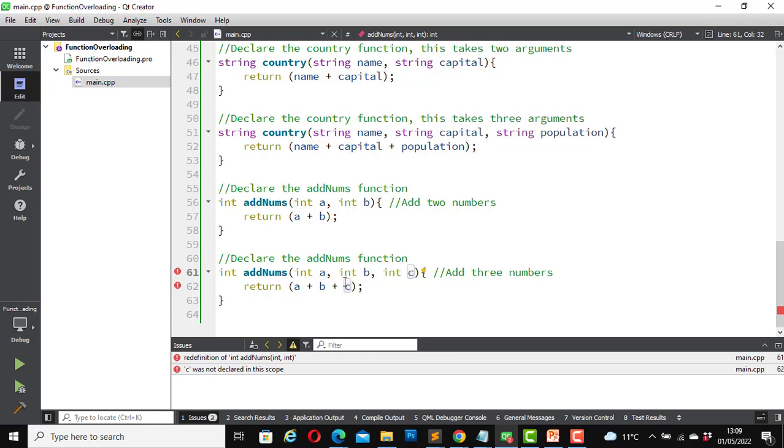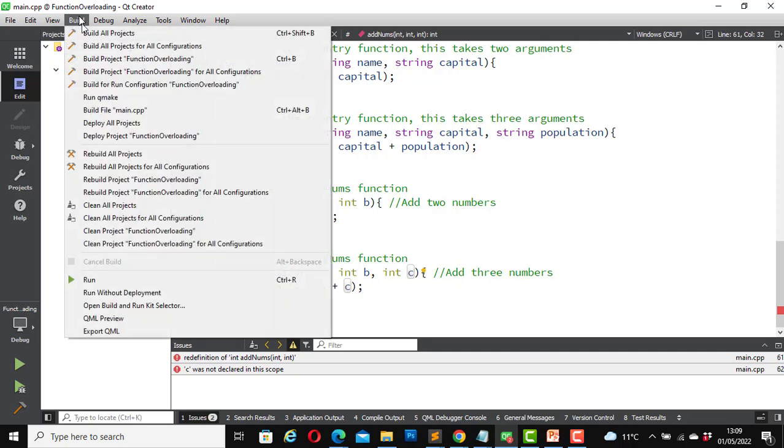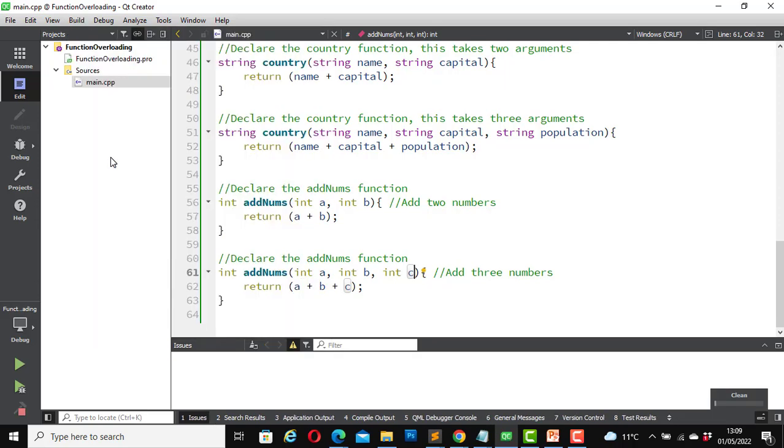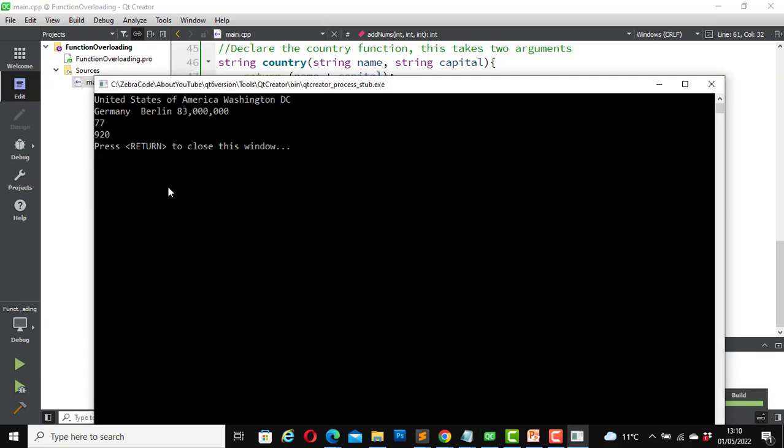As I stated earlier, the number of parameters must be different. So in this case, now the number of arguments are not the same as the number of arguments here. It should be fine. Now let's build it again. Great, it was built successfully. Now let's run it. Great.